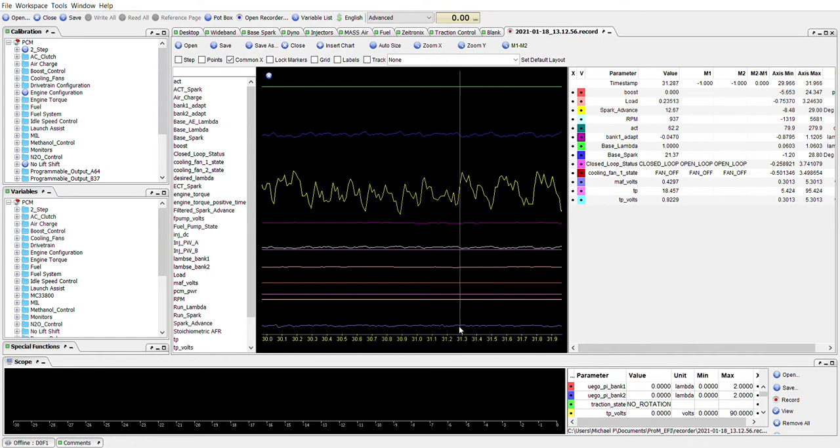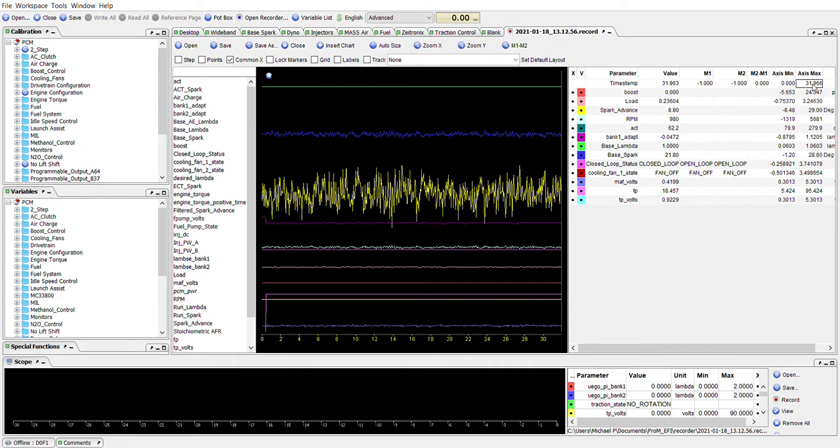Right now I'm looking at a timestamp from 30, see the 30 right here, to 31.9. I did a bigger recording than that, so I'm just going to show you. I'm going to go 0 and put in a maximum.